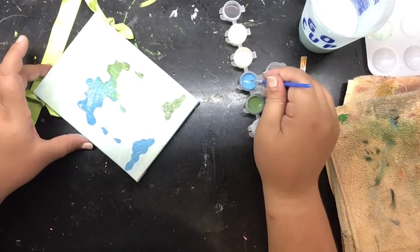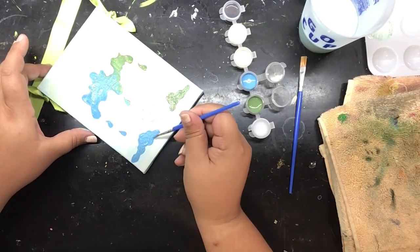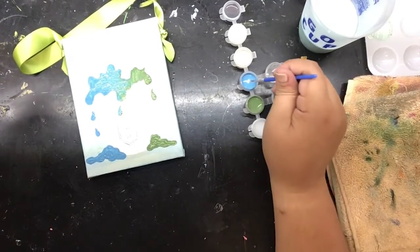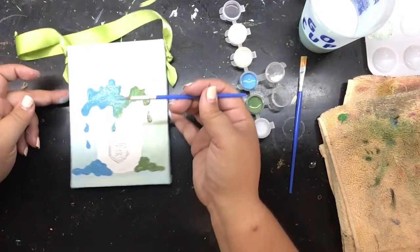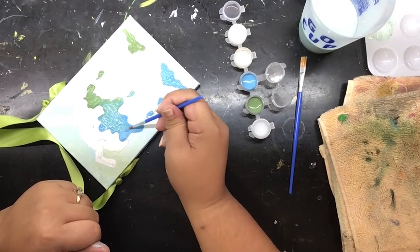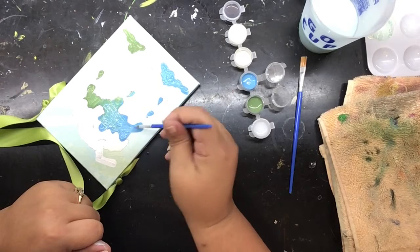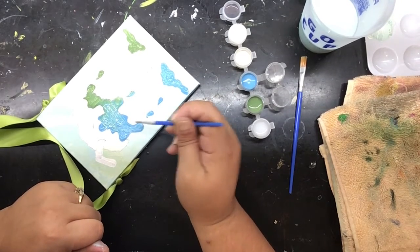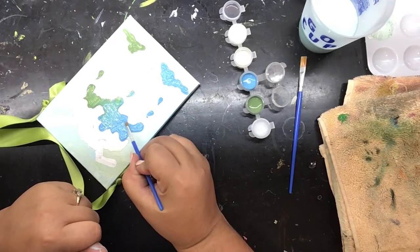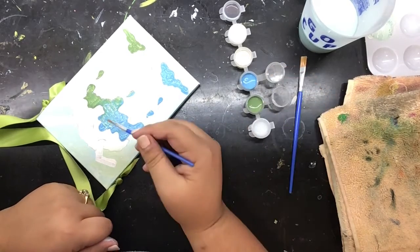So I'm gonna do a little bit more on this other side just so that it really looks like there's a lot of texture there. And then I'm going to take that same technique and go back into my snowball top and really push that paint into the canvas and create some texture and depth. It's going to be a little bit thicker, so it's going to take a little bit longer to dry, but this dries pretty quickly and it will really make a difference.